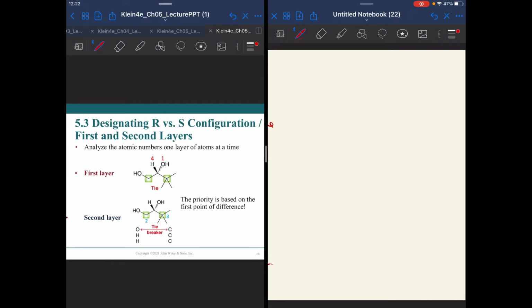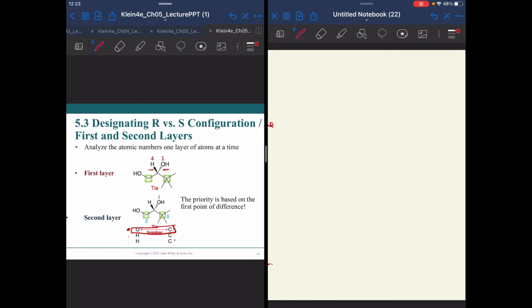And just some more practice in breaking ties. It is something important to recognize. It is the first thing that's different, and it's why you have to write things down in descending atomic order. So here again, 1 is our oxygen, 4 is our hydrogen. We run into a tie with carbon. Even though the carbon on the right is attached to 3 carbon atoms, the carbon on the left is attached to oxygen. Oxygen is the highest atomic number, and then the hydrogen. So oxygen will beat carbon. So it is important the way you write these down when you're doing tiebreakers.